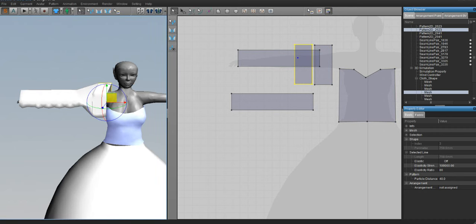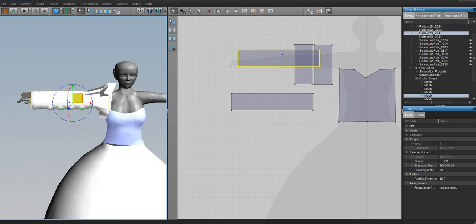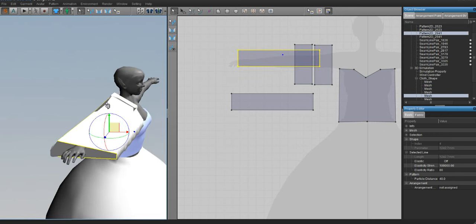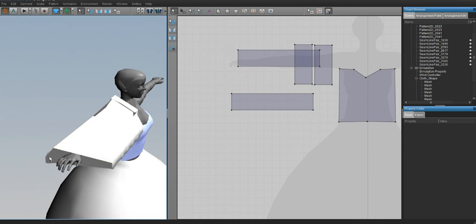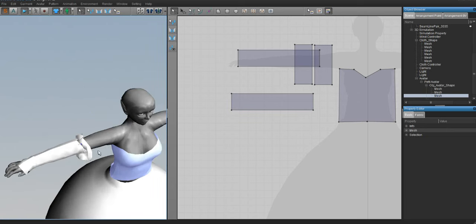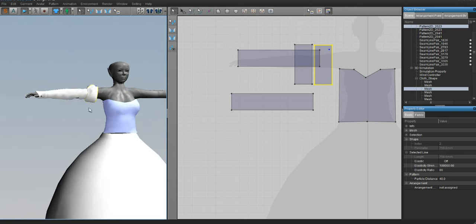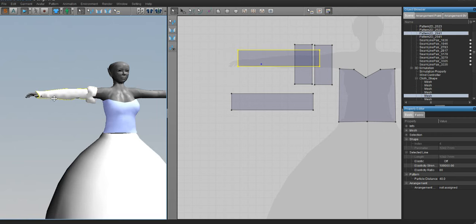And pull the sleeve up here, just like that, pull it up there, grab this, pull that up here, so it's not going into the hands, and do the same thing for back there, pull that up a bit, and then we press play and hope I didn't break it too bad. I think I did. Alright, there we go. So that's my sleeve. Could have just did that and fixed it in the first place.